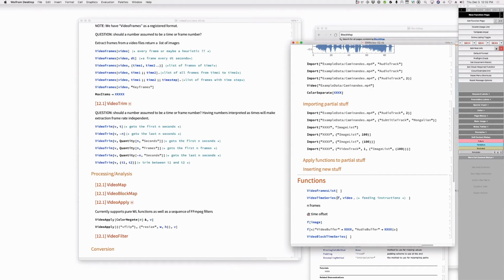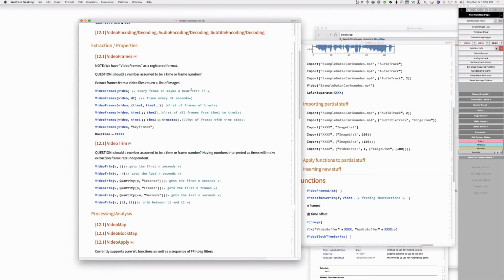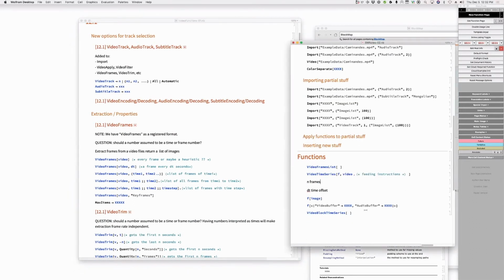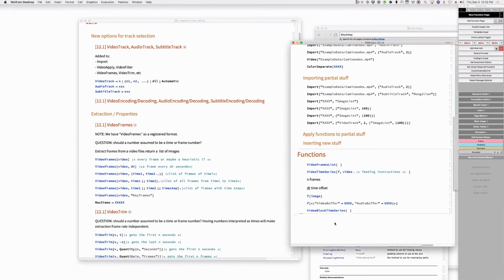But you remember that moving map has this syntax that says slot values is the same as slot 1 as well. So I think distinguishing between f of image or f of association could be explained with something similar. Okay, but if I want to do this video time series only on a certain part of the video, how would I do that? I would have to specify that part of the video. See, to me, there's a wrapper that is needed, which is both a track extractor and a time extractor.